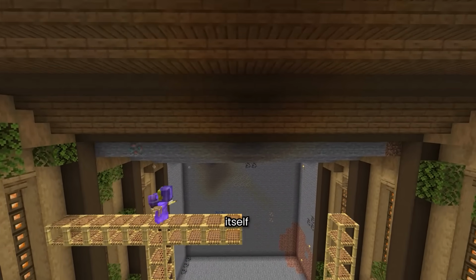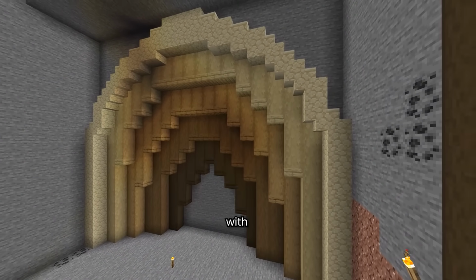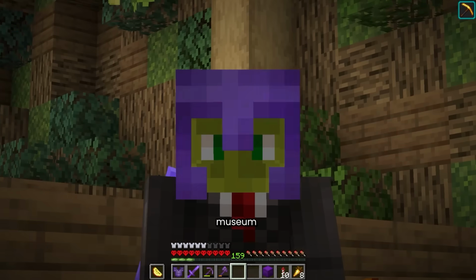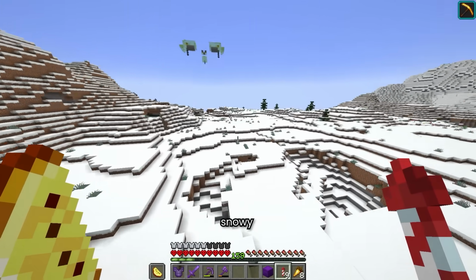And once the staircase itself was done, I began shaping an archway which would serve as the grand entrance, starting with sandstone and transitioning all the way down into dark oak. Oh yeah, this is looking so cool. And now that the museum entrance is done, it's time to start building some biomes, starting with the snowy biomes.